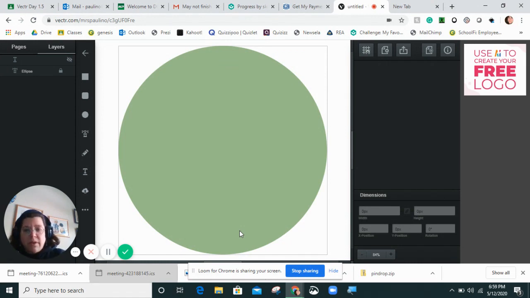And we're going to use this circle here in the middle as just like a little template so we can see where it's going to go. Eventually, we're going to delete that circle and we'll only see your graphic. So let's get started. I am making a graphic for the class of 2020 at Steinert.